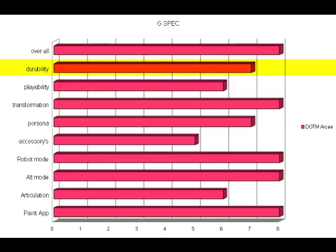Durability-wise, she's finicky. She's definitely not going to just break, but she's finicky. I've had the torso pop off multiple times. I'm surprised I didn't do it in the video, but as you saw in the video, lots of arm popping off moments at elbows and shoulders, doesn't matter where. And also overall, it's a great figure because of the clear plastic, and it's a great figure to add to your exclusives line.